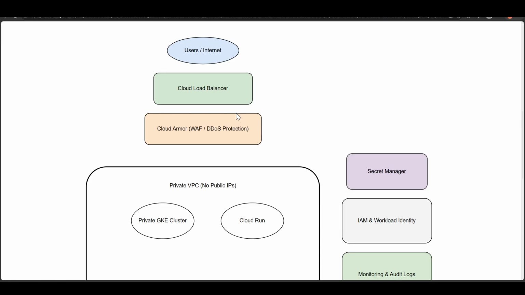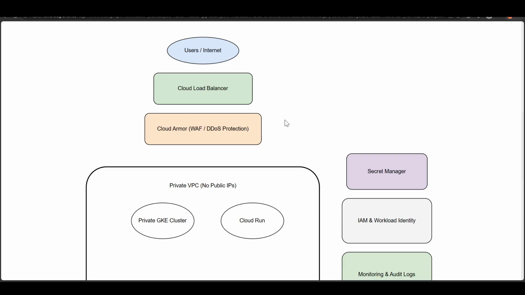Zero trust means never trust by default and always verify identity and access. We follow the defense in depth strategy, which means that security is applied at multiple layers and multiple levels. Even if one level fails, the other level protects. So we need to make sure that zero trust and defense in depth are followed clearly.